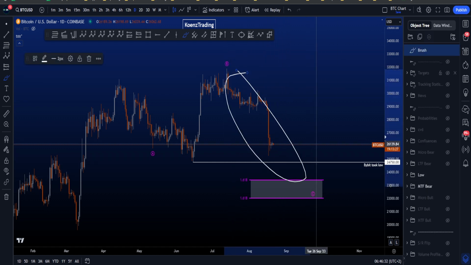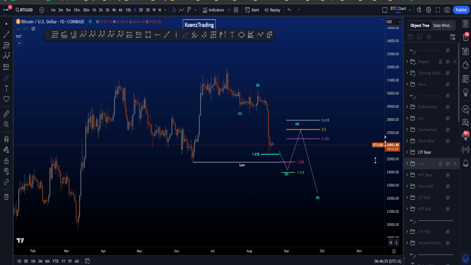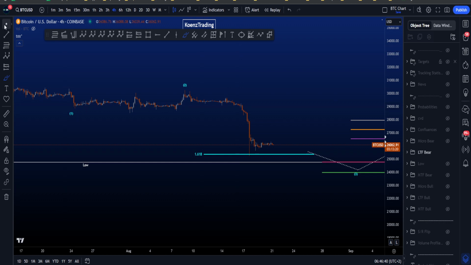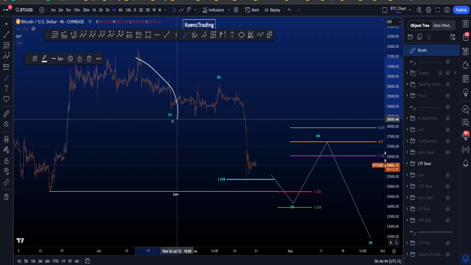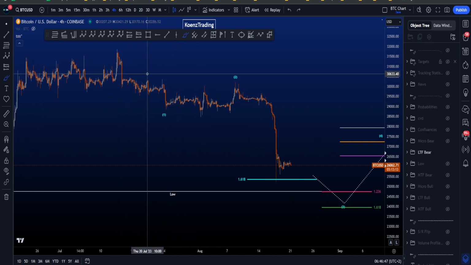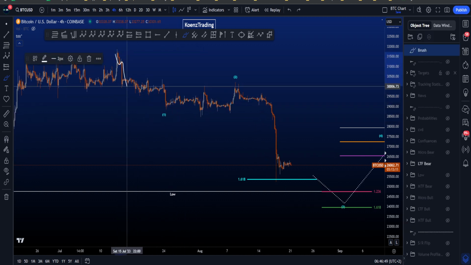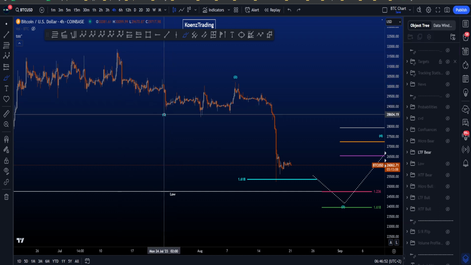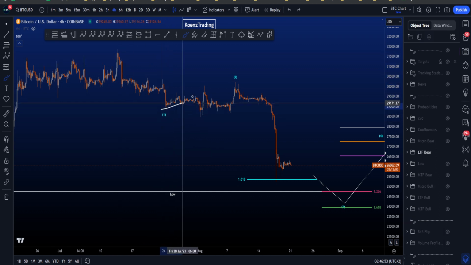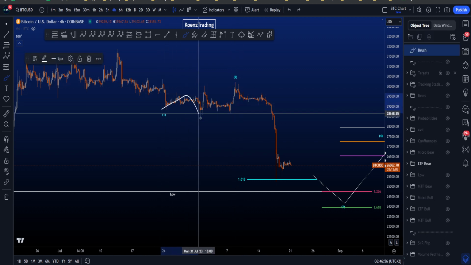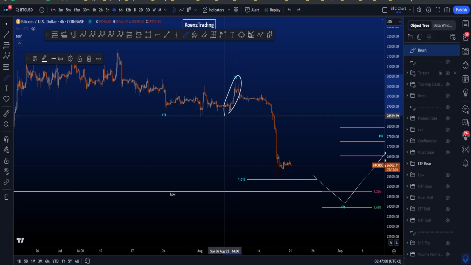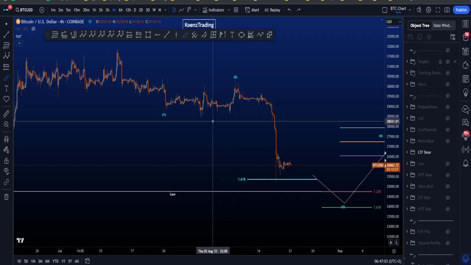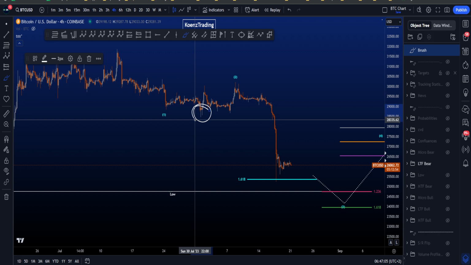Now if we zoom in to the structure we have over here, on the lower time frames we are looking at an impulse to the downside, which is not yet finished in this particular scenario. So here we are looking for a wave 1 to the downside, not a diagonal, just a normal impulse, with then in wave 2 a WXY, where we have an expanding flat, wave W, then a wave X, and a zigzag in wave Y. There is no option to make this the low of a wave 1.